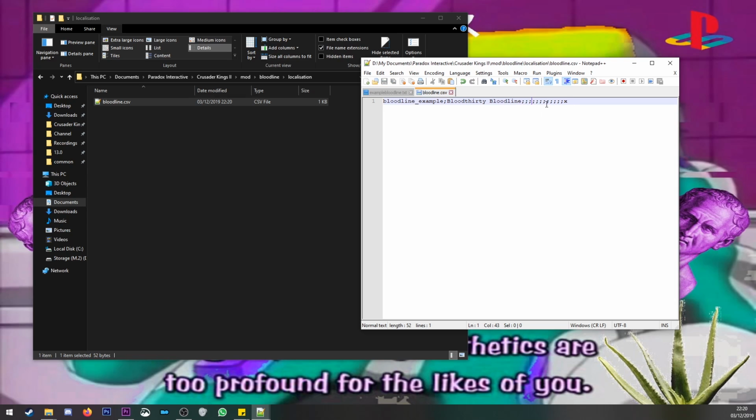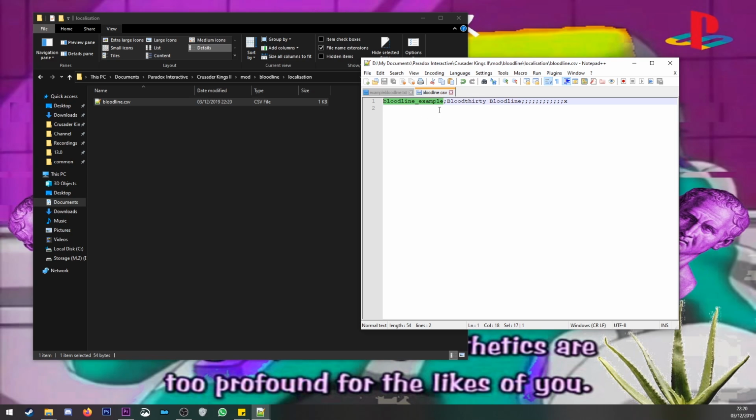The only reason there are so many different things is because you can type it in for each language. First one being English, second being French, third being Spanish, fourth being German, etc., in that order, roughly. So say, for example, you want to do a French one, it would be les bloodthirsty, blah, blah, blah. You sort of get what I'm saying, but we don't want to do that. I'm not going to bother because I only speak English, at least to a decent degree, so we're going to keep that one there.